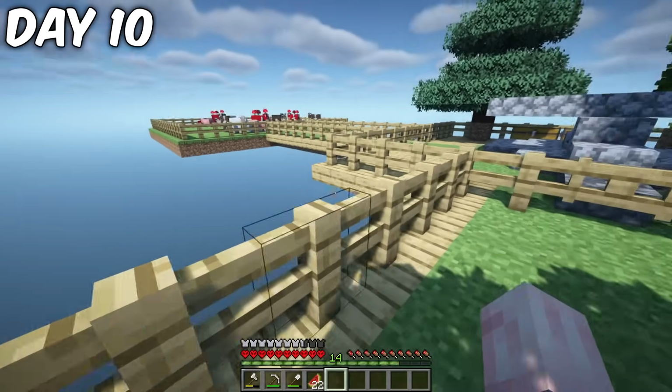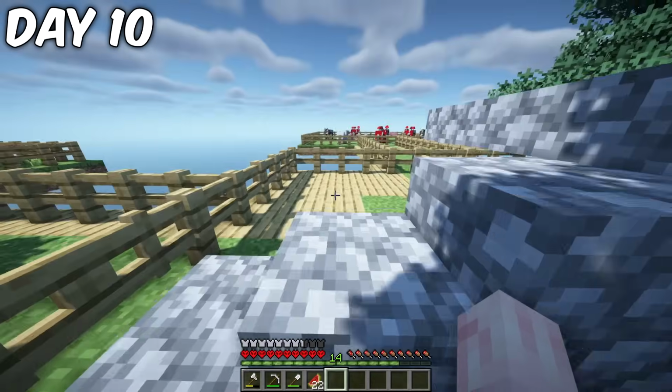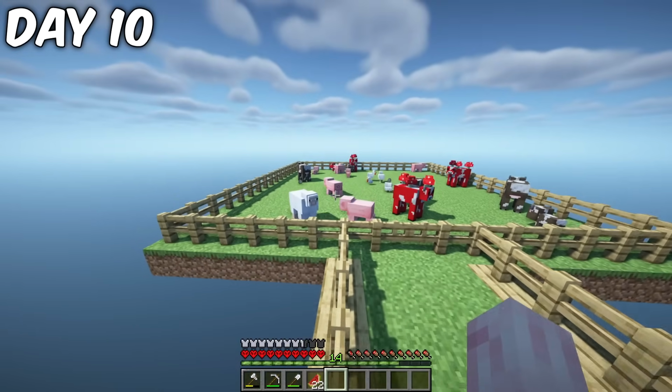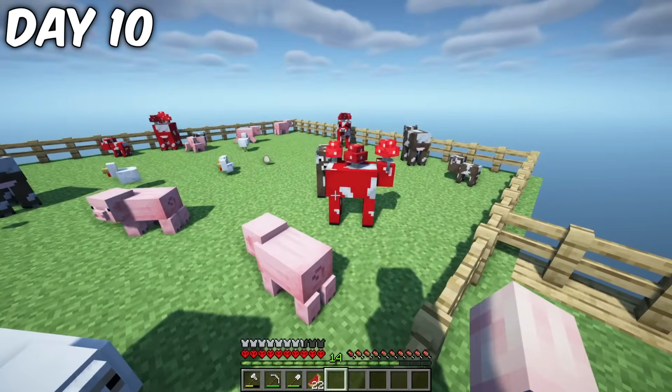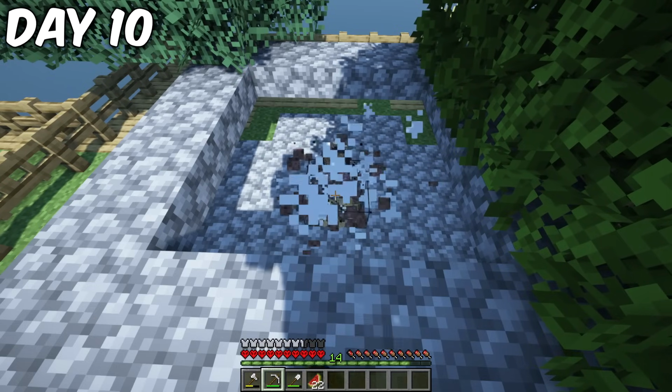Eventually, I want all these blank areas to be connected in. We'll use some sort of block, maybe dirt or something, to fill them up. I think it could look pretty cool. And then our animals are, of course, healthy, happy, and they're all thriving after I bred them all. So now we continue gathering resources, and we see what we can collect.